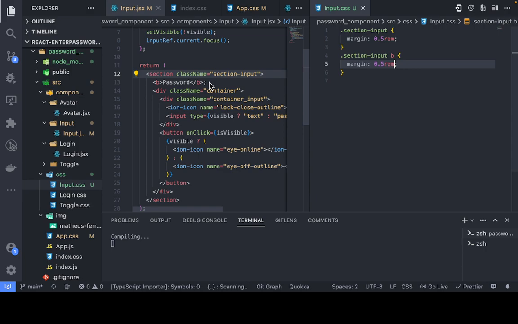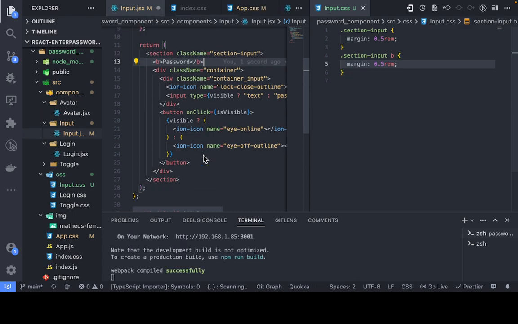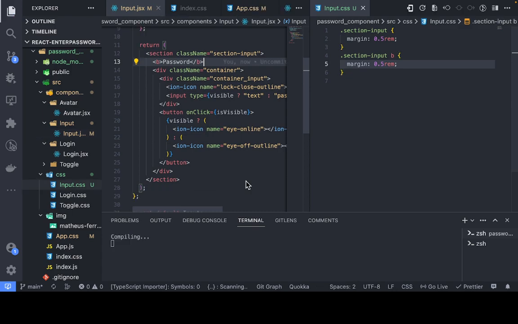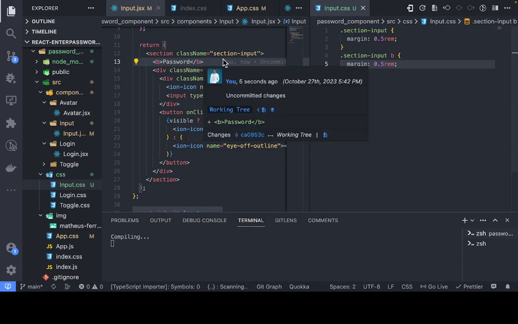Now the input container doesn't actually look the way it has to look. So what can we do with the input container? Let's see. Container of the password.